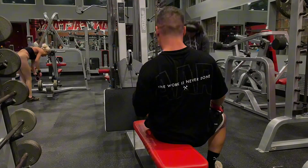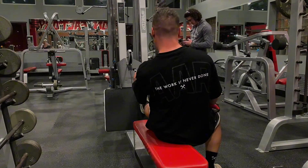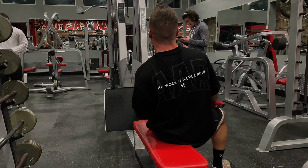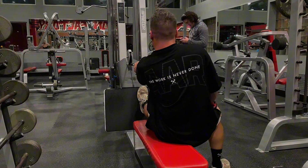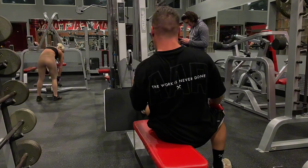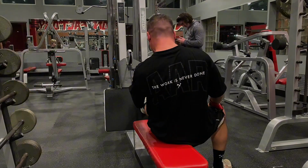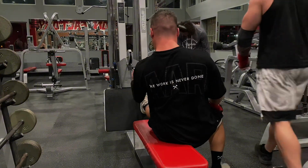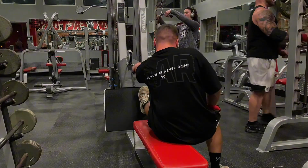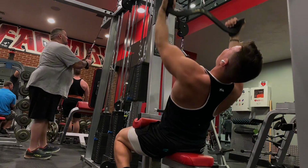For example, next I'm hitting this cable one-arm row for my lats. I do this once or twice every week. I end up hitting 90 pounds for a set of 7 here, and I know personally, because I do this so much, that is a little bit low on the rep side. I would like to get 90 pounds for about 8 or 9, but I was focusing on trying to hold that contraction here and not use any momentum, so I'll give myself that. I'll be okay with not doing that extra rep, assuming that my form is better.